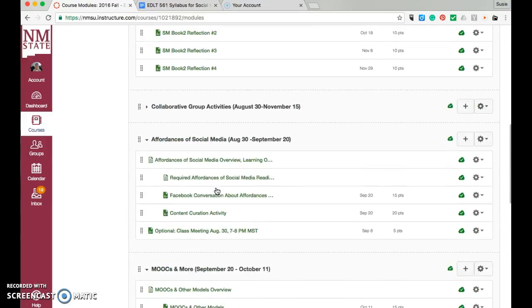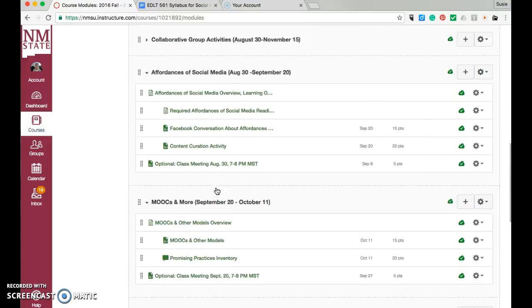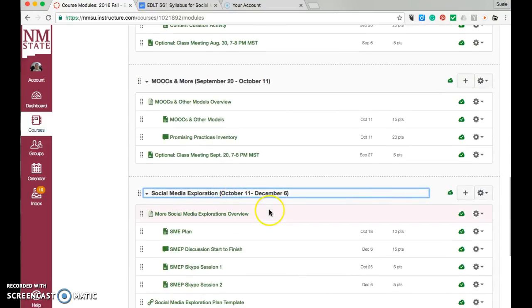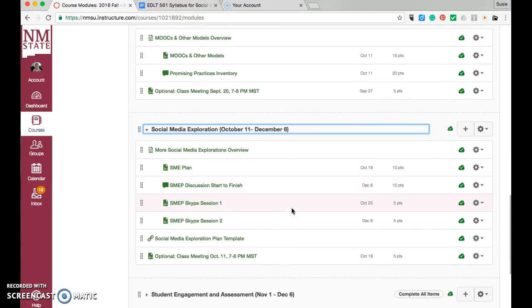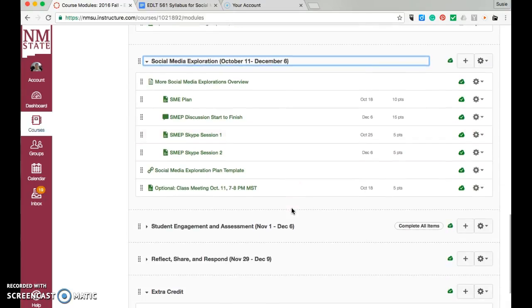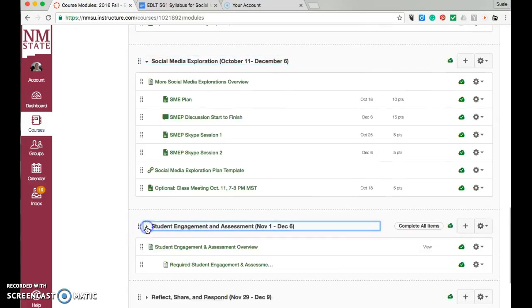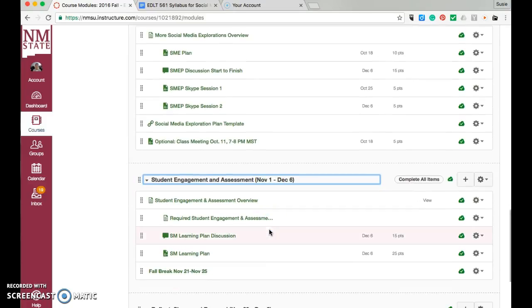As you get more into the course and work your way through these various modules, you come to the social media exploration, which is where you are in charge of your own learning. If you've taken another OTL course, or particularly if you've taken EDLT 590 with me, assessment and evaluation, this should look pretty familiar. But this is your opportunity to create your own curriculum, your own learning path.